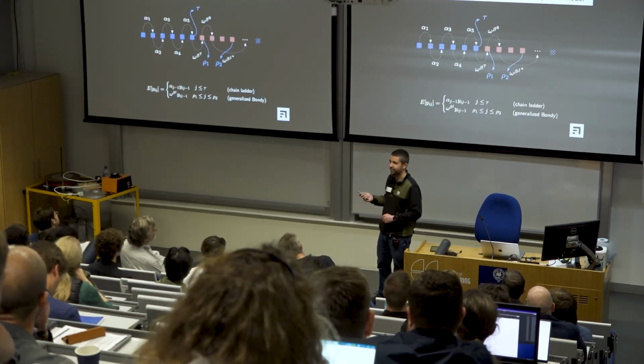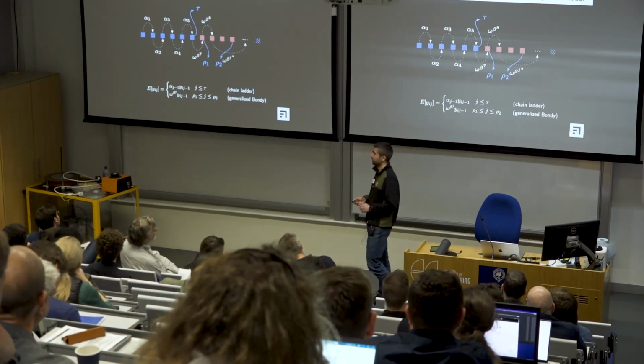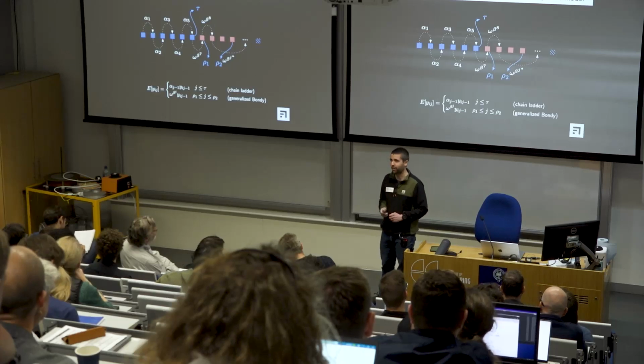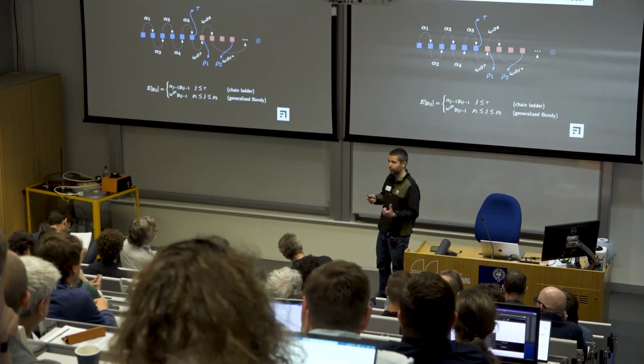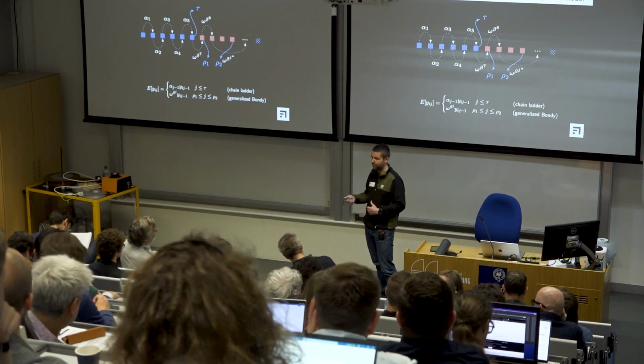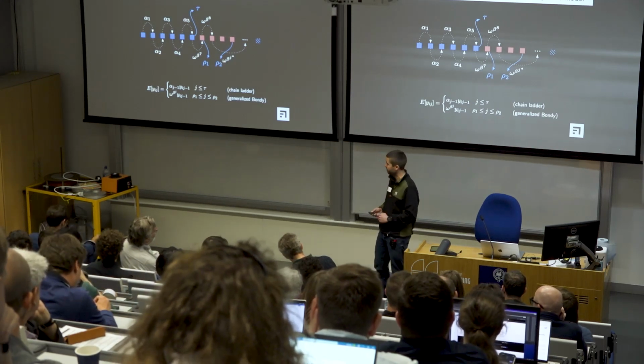And so it's common to combine the chain ladder method or some other model with a tail development model, which is usually a smooth parametric curve that takes you to ultimate loss. The intuition is that you fit chain ladder to some time point, tau, and then you fit the tail development model to some window of the training data that matches the model's assumptions. Then you predict up to tau using chain ladder, and after that you use a tail model to take you to ultimate loss, which could be 10 or 20 years in the future.